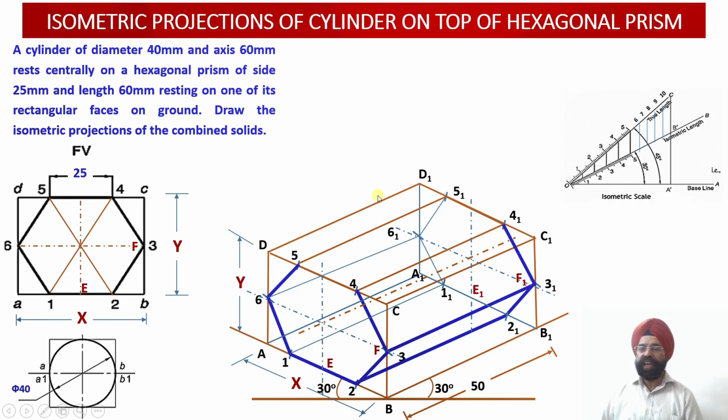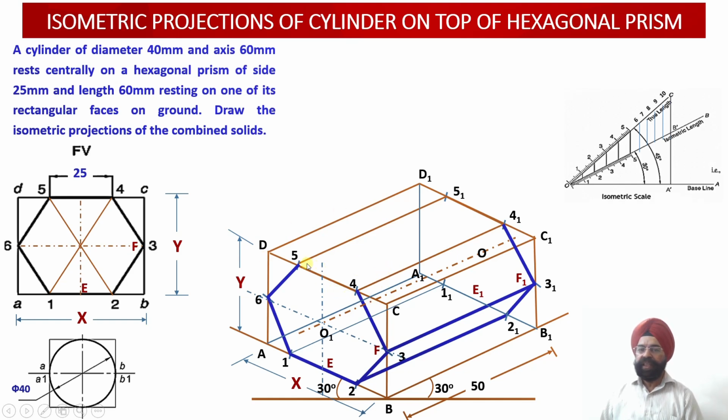Now since we are required to draw a cylinder on top of this, again these lighter edges, please check, would be interfering with the construction of the cylinder. So now I am going to remove those edges. Please check, I am going to remove a few edges which might be interfering with the construction of the cylinder on top of this particular hexagonal prism.